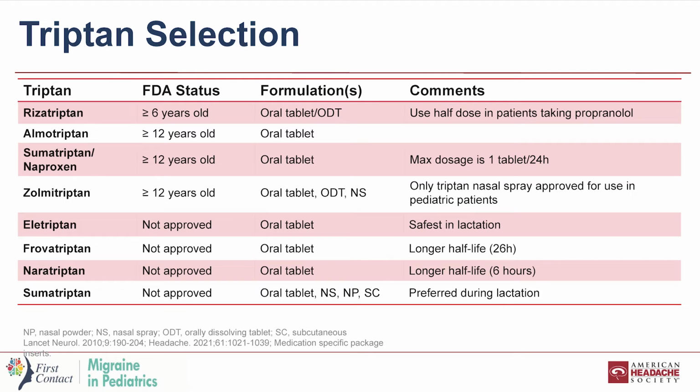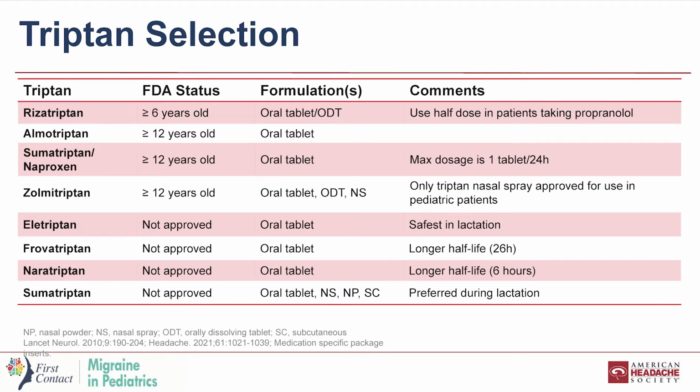So how do we sort through some of those available items that are out there to choose the best options for our patients? As I mentioned already, typically there's shared decision making here. So let's just go through the triptans, for example. There are multiple triptans with multiple formulations of each type of triptan. So when you're trying to choose which one, sometimes it's as simple as what does the FDA labeling say? Some insurance providers, for example, won't cover medications that don't have FDA labeling. So you're limited there for certain patients.